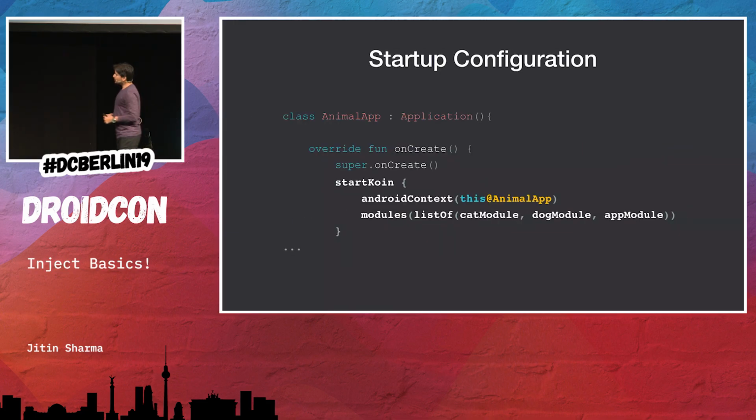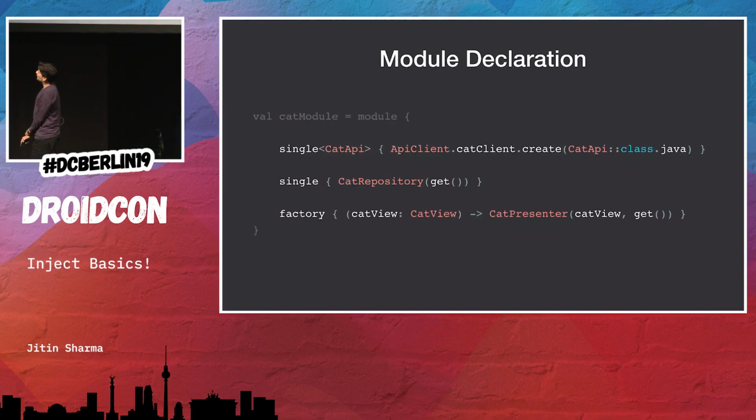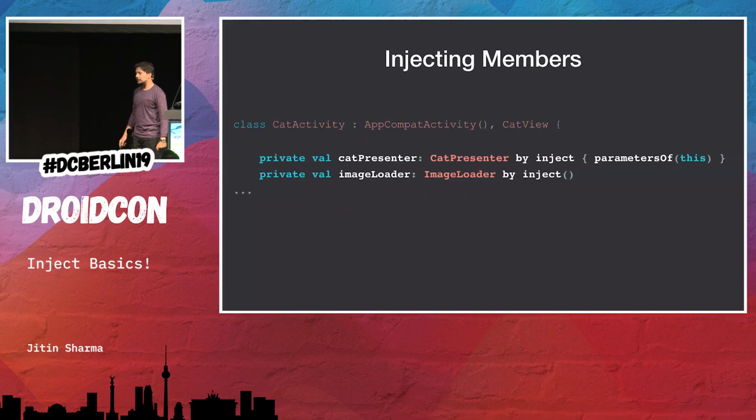In your application, you just call startKoin, again another DSL. You provide Android's context to it, and you load a list of modules. And boom, you're done. In your activity, you just call something called inject, and you can pass parameters around in inject also. One difference is you have to declare everything in Koin, which means when you're doing modules, you have to declare all the constructors and everything. And this thing called get is Koin's way of retrieving dependencies in a non-lazy way. When you do inject, it's a way of retrieving a dependency in a lazy way.